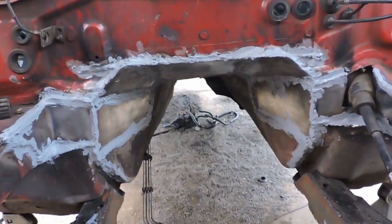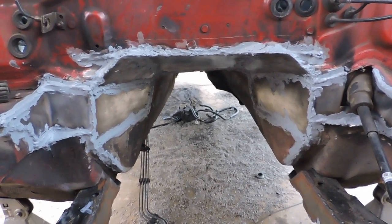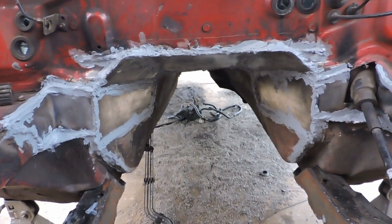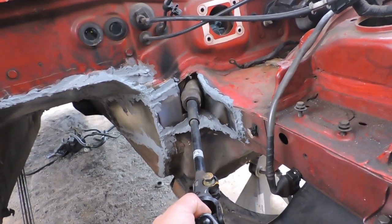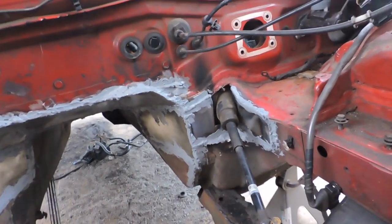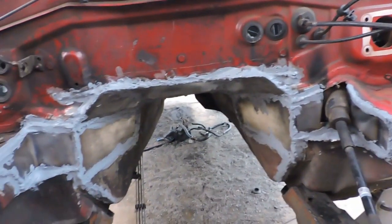But I'm going to go ahead and let this dry for a sec. It takes only about 30 minutes, and then after that you can go ahead and put the undercoat on it. I'm not too afraid of getting this painted neither. I might just sort of tip it out the way like this a little bit. It should be fine. But yeah, I'm gonna just go ahead and wait.